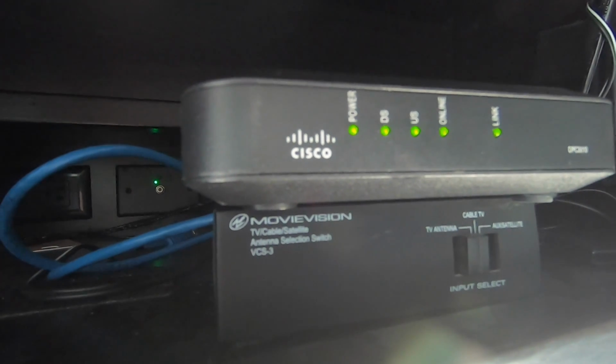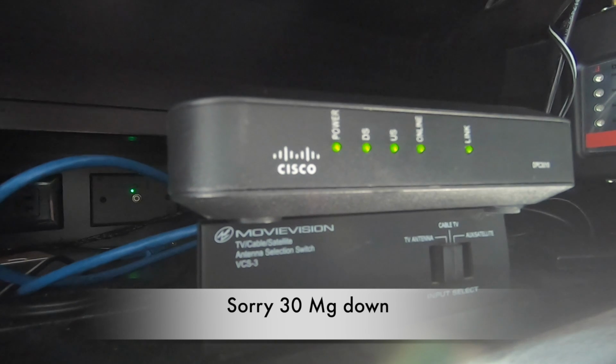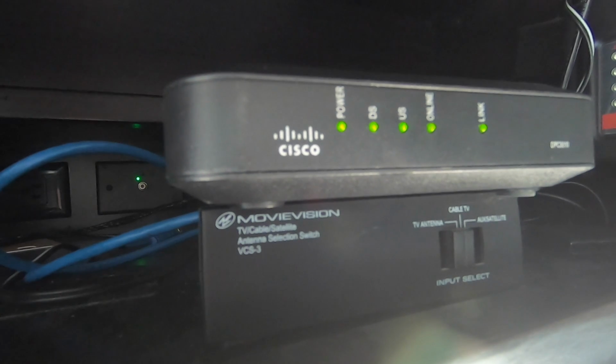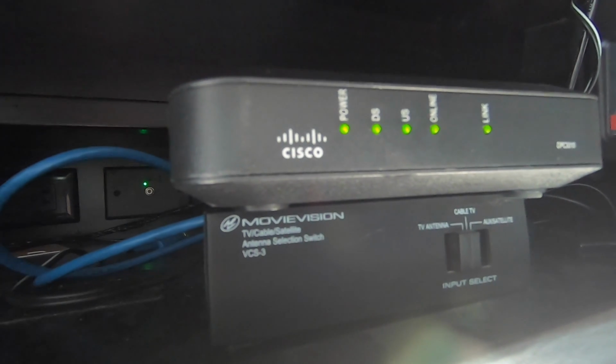And I'm paying for, I think their maximum in the park is 30 gig down and 5 up. So it's not very fast on the up speed, but for down, it's not bad at 30 megs. And you can see it flashing away there.